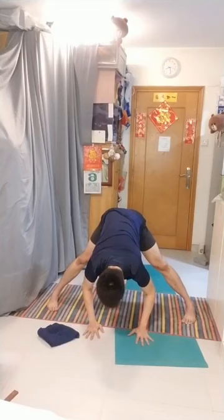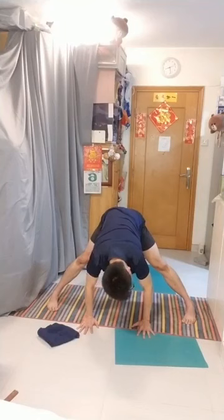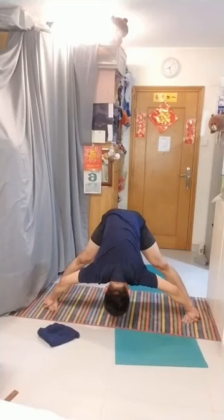Easy option, take your palms under your shoulder. If you want more, use your hand, catch your outer feet. Keep breathing.